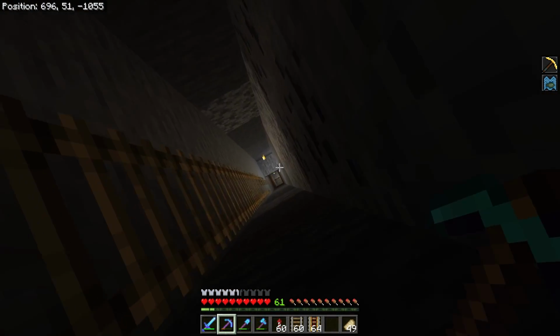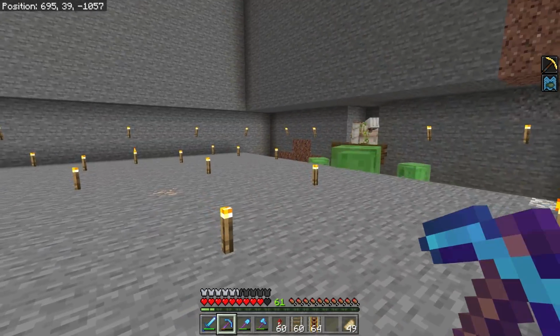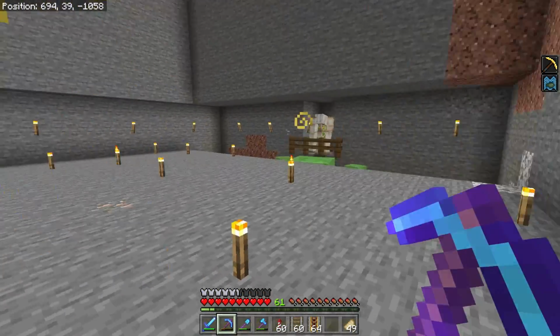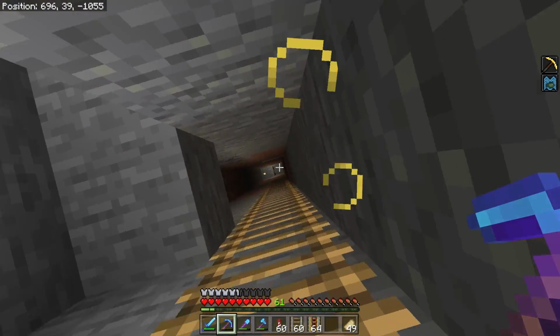The first one, probably the most obvious, is level 39. So why 39? That's where your spawning platform is. This is a good spot to have a door so you can get out and check on things, and put the door there so the slimes don't escape.